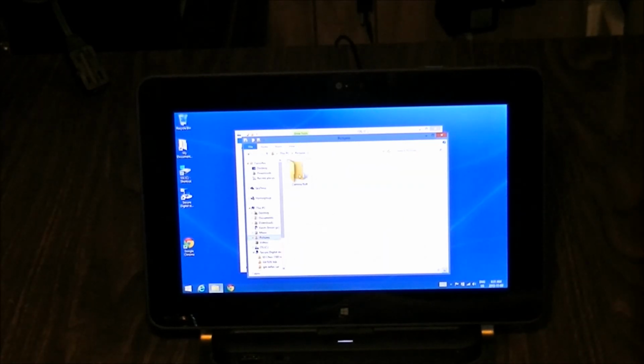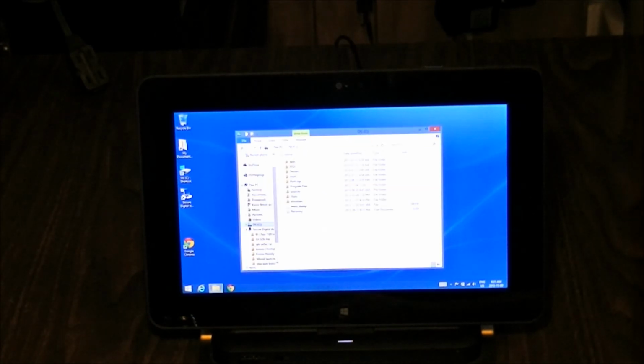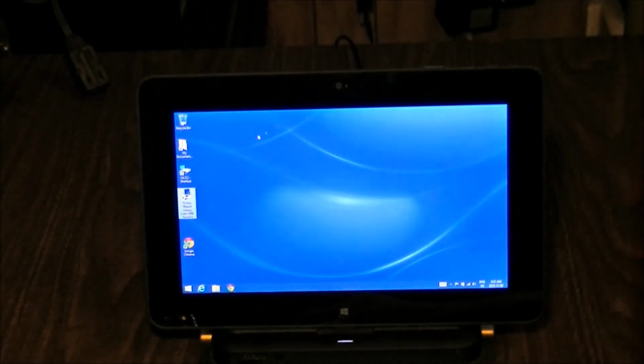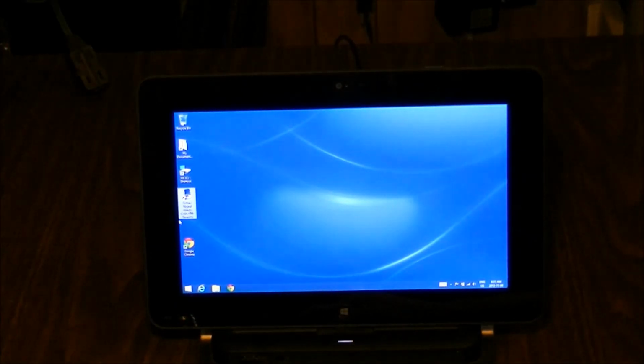Oh, camera roll. Now that's where all your photos and all your videos that you shoot automatically get stored. It's kind of a no-brainer, right? Your download folder, anything you download defaults into this folder unless you specify to have it go to the desktop, which is where I like my stuff to go, and then I decide where I want to put it later.